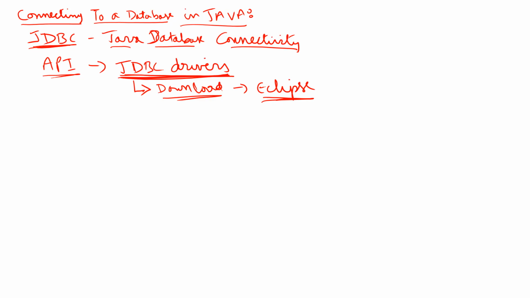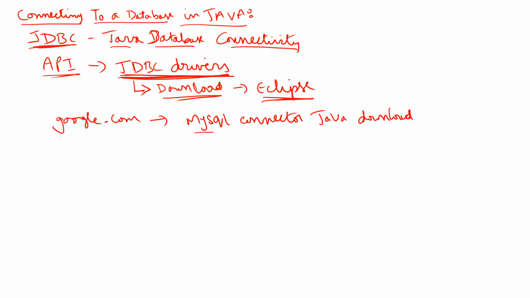For downloading these JDBC drivers, go to google.com and type MySQL Connector Java or MySQL Connector Java download. You have to type this one and you will get the results where you can get these JDBC drivers for MySQL. So in this video we will see how to connect to a MySQL database. So we will download the JDBC drivers for MySQL.